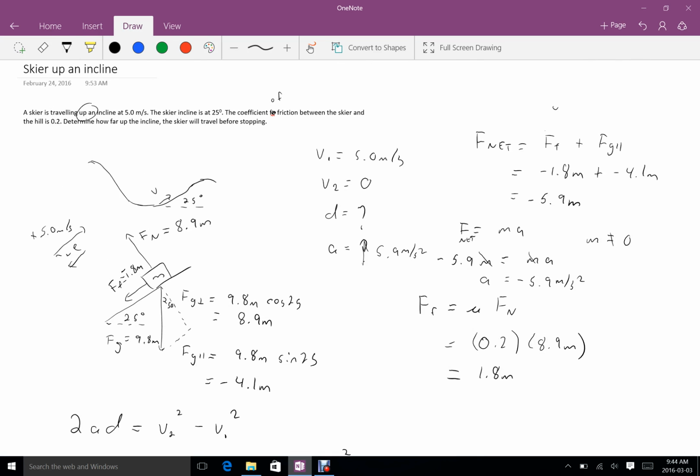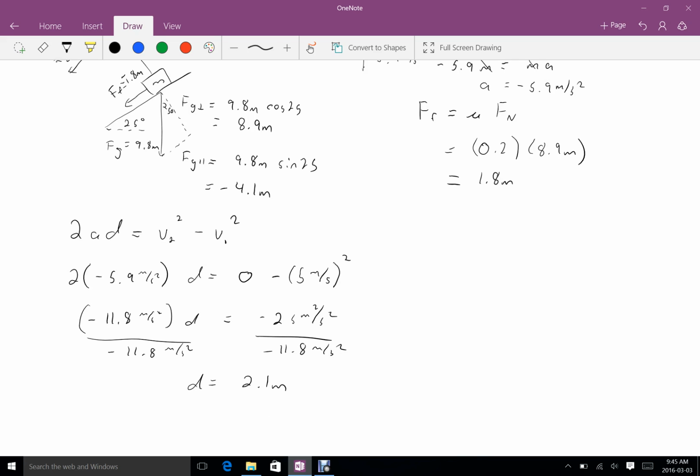So I wanted to figure out how far up the incline this guy would go before stopping. So I started with his initial velocity and his final velocity of 0, but I was missing an acceleration. So I went and used my forces to find that acceleration. Since he's on an incline, his force of gravity isn't completely canceled out by the normal force. We get the parallel and the perpendicular component, the parallel leading to acceleration, the perpendicular leading to the normal, leading to a force of friction, taking the two forces that are unbalanced and using them to find the net force, the acceleration, and once you have the acceleration, the distance traveled by the skier.